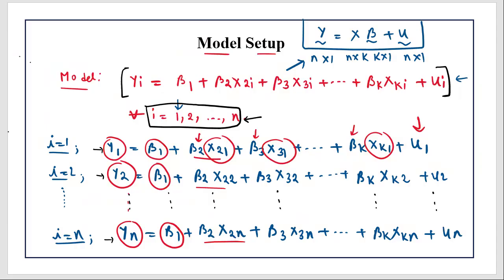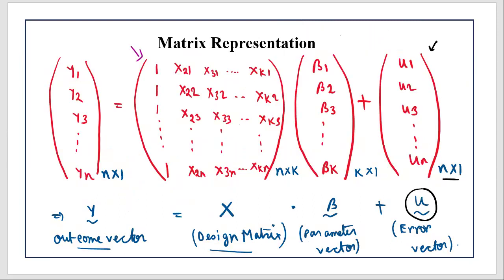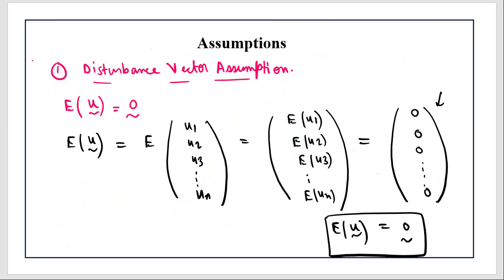Firstly, we have seen how we can convert this original model into n different equations. Depending on the number of observations, you can form n different equations. Now from those equations, you can convert it into this matrix and vector form. So you have three vectors here: outcome vector, parameter vector, error vector, and here you have the design matrix. Design means it is the matrix of all the explanatory variables that are present, and we have seen how to find out the dimensions for each of these matrices, which I said is very important to know. It will come in handy later on.